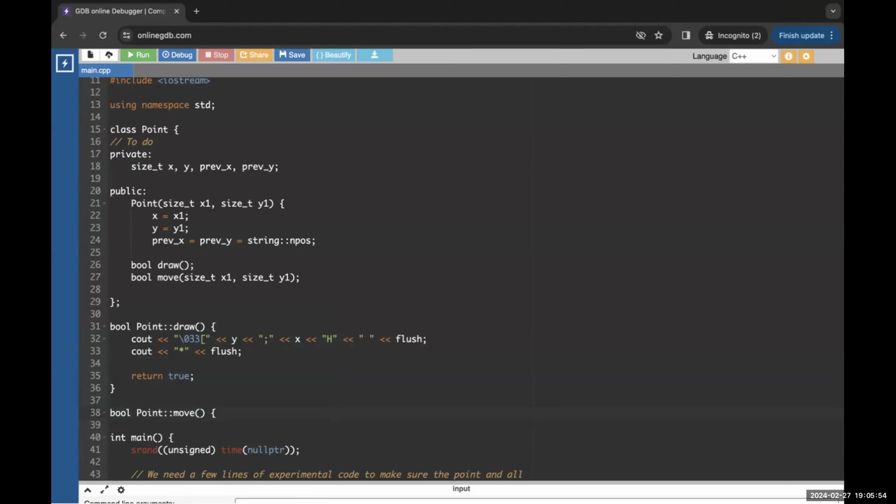So then we just draw a space where we drew the star, right? Yes. And the parameters for the move method are size_t x1 and size_t y1. Yeah, right there.